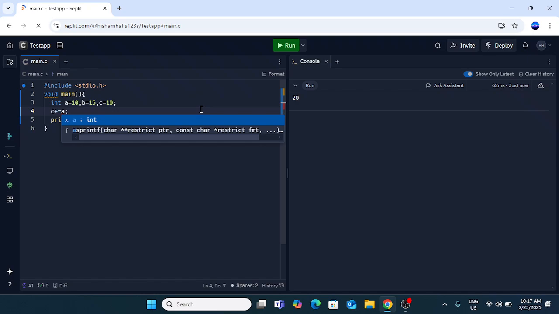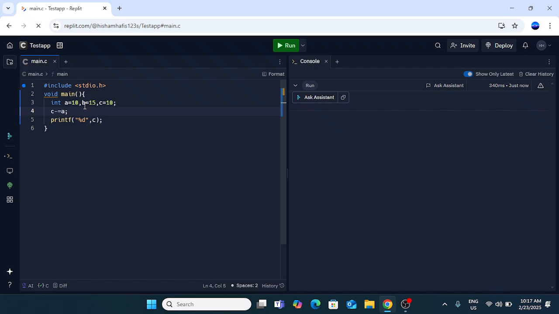And in the same way that we added, we can also subtract. Here it's 20. We can also subtract by using the negative symbol. We can also divide by using this. We can multiply by using this, that is c into a. And we can also do the remainder of c divided by a. That's all. That's the basics of assignment operators.